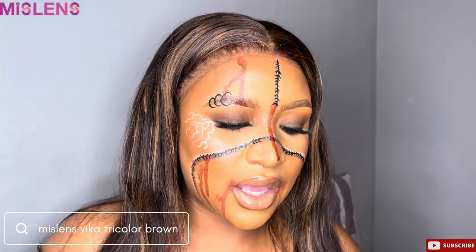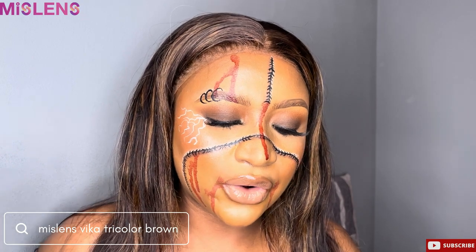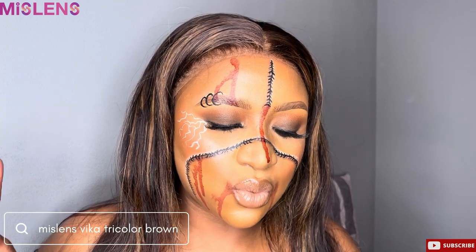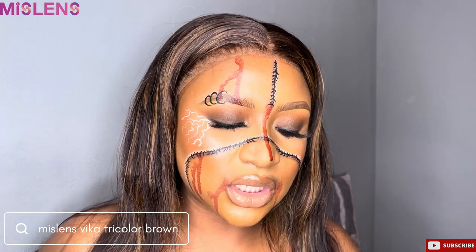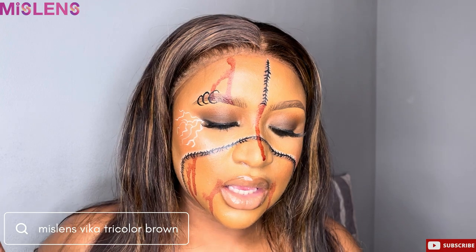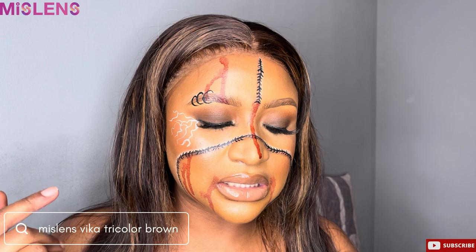So for further information, it says even though the lens is available for continuous wearing, daily cleansing should be done. It is recommended to use protein removal at least once every 2 weeks for freshness. Change solution in the lens carrying case daily after use. Consult a doctor in case of symptoms of redness or pain. Okay, so I do have solution. That's how I always keep my contact lenses clean.